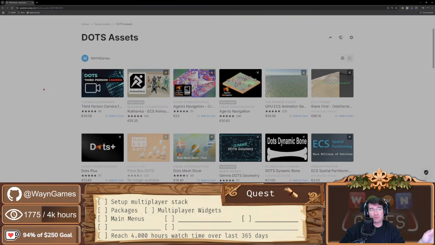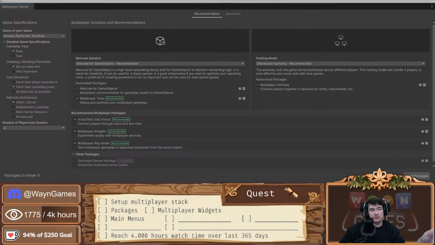For now, I will probably use the game object technique, because even if it's not the most performant, it also has benefits. It splits the simulation and the presentation.